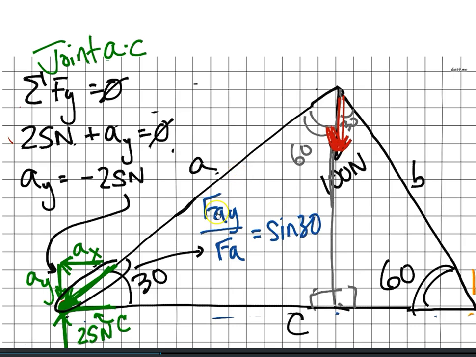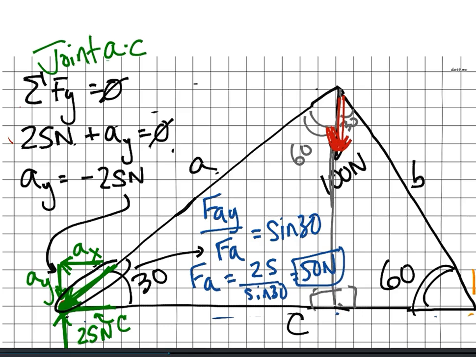So now if we want to calculate this vector, that's what we're asked for, what is the FA vector. And so we know that FAY, which is this force here, sorry, I went from AY to FAY. I like to use F because it's a force. The problem asked for just A, but I'm going to probably, for the rest of the problem, call it FA. I apologize for changing. But FAY, the y component of that vector, divided by FA is going to be equal to the sine of 30 degrees, right? That's because FAY is here, and the angle is here, and FAY is opposite, and FA is the hypotenuse. So we already know what FAY is. It's 25.